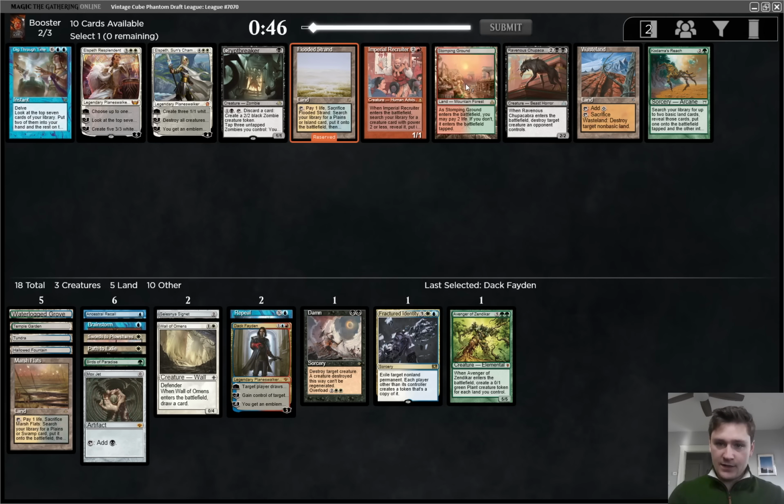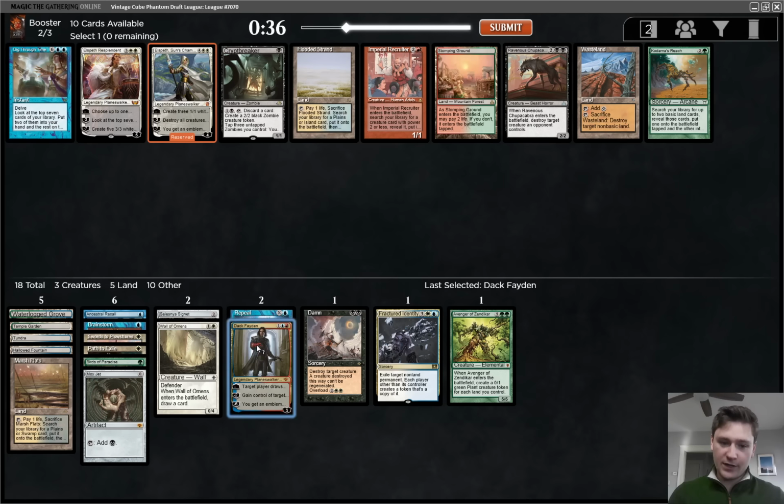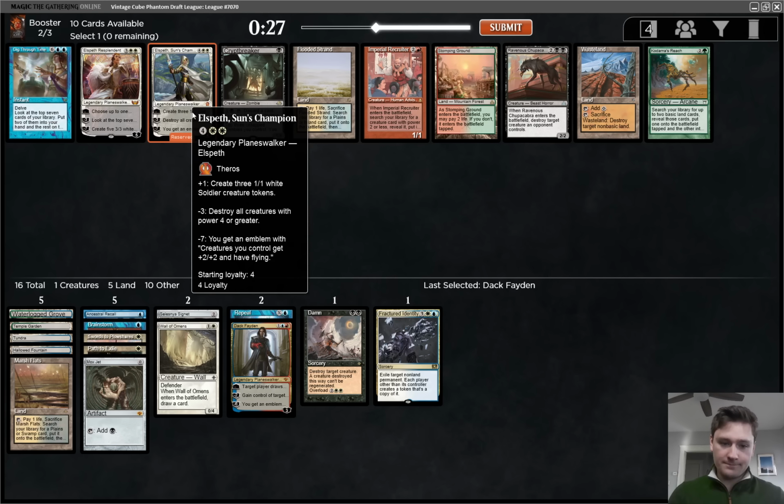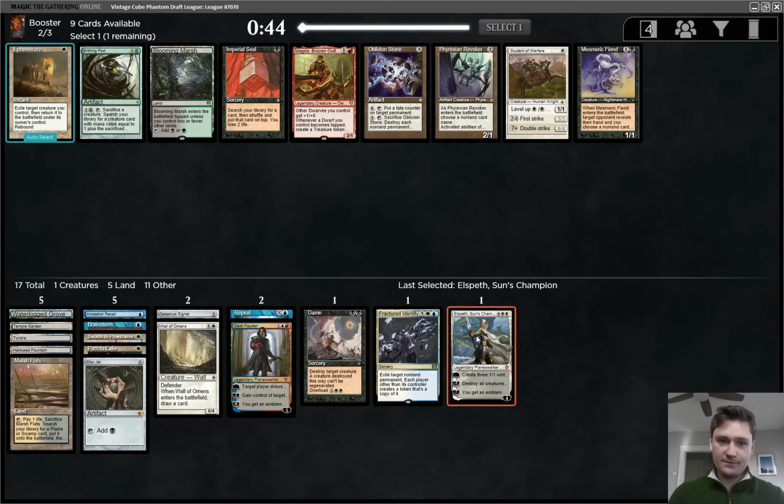Flooded Strand. There's also a Stomping Ground, which I guess doesn't really help with the deck, and we already passed Wrenn and Six. Although, actually, you know what? Let's take the Elspeth. Flooded Strand is great, but our fixing is already solid. We don't really need to play red, and we need some top end, and Elspeth is exactly the kind of top end we want. So we might just be straight up blue-white here. Yeah, let's take the Elspeth.